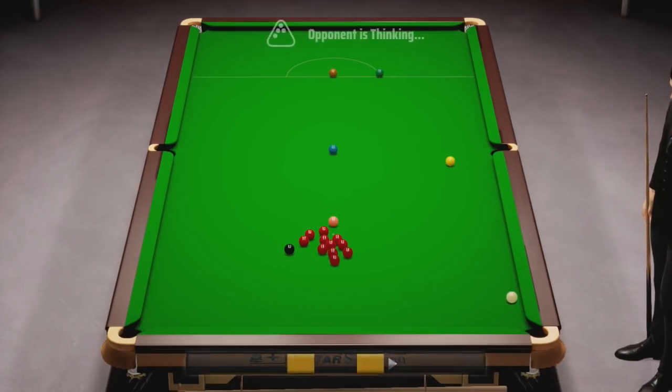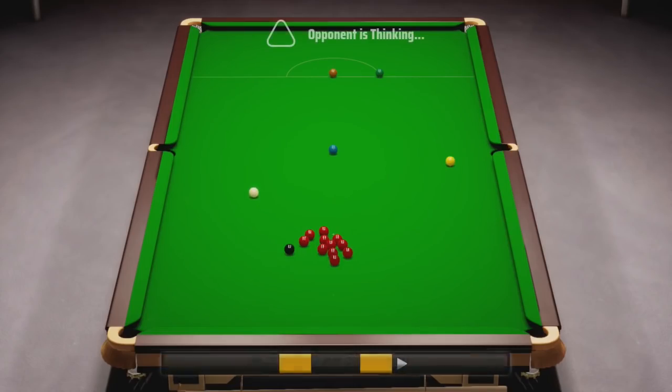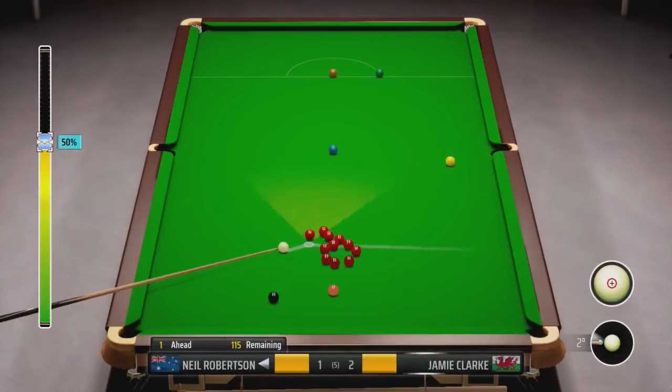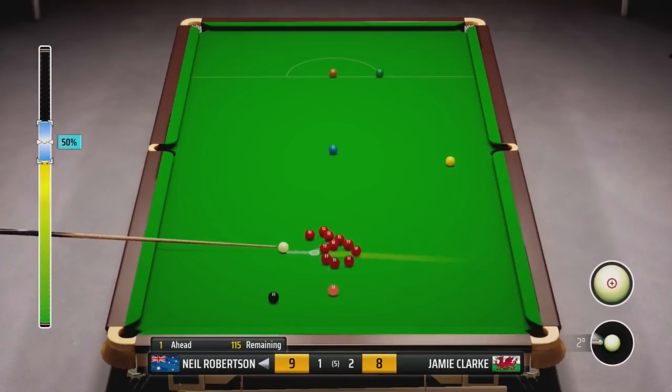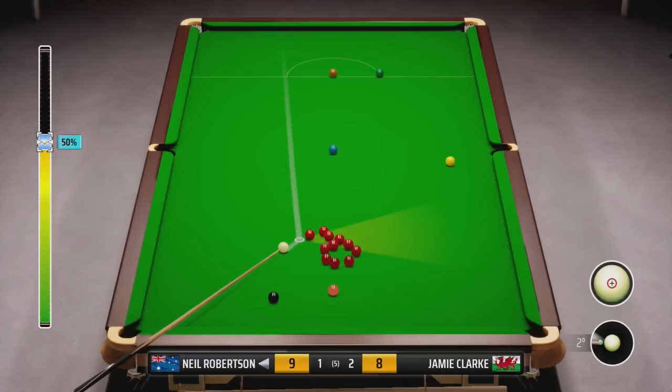And that's not bad. One. The pink will go here. Good pot. Nothing on a red though, that I can see. Bit of a bizarre shot, but well. Seven. Nothing will go here, which is really unfortunate. And it's going to be a tricky safety.